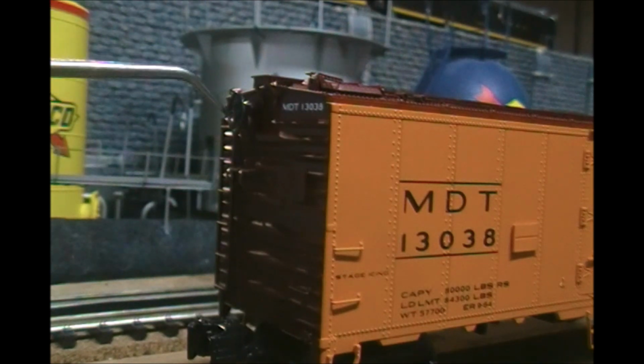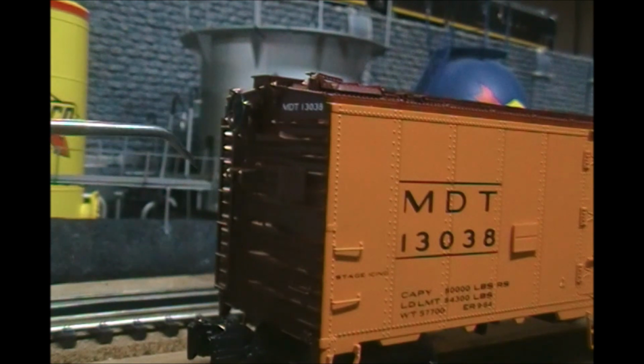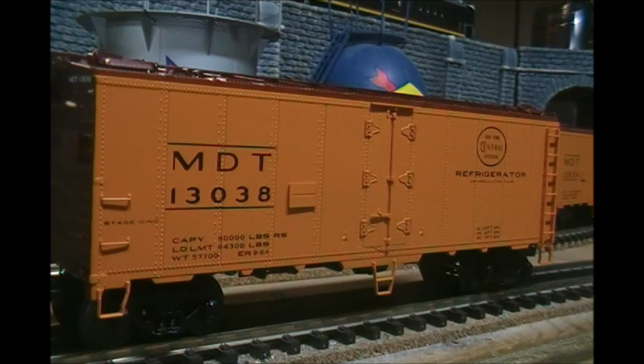This is the brake wheel end of the car. So we have the brake wheel and its corresponding chain and little walkway here. We have a separately applied ladder, and then up here we have the car information, including the railroad and the car road number. We will take a look at the side of the car, as if you guys haven't seen it enough already. We have some separately applied grab iron pieces right here, as well as this little step. We have these die-cast metal sprung trucks. We have the road name and the road number here, as well as some car data. And then back here we have these doors, which I'll get back to in a minute. And then we have this little step down here in the middle.